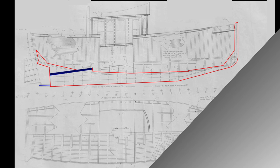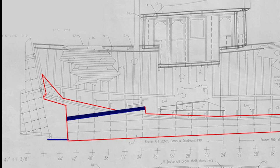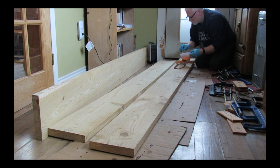Next up is the 3-layer, 4.5-inch thick upper shaft alley assembly. With temps below freezing, for some of the more manageable pieces, I moved into the house to work.